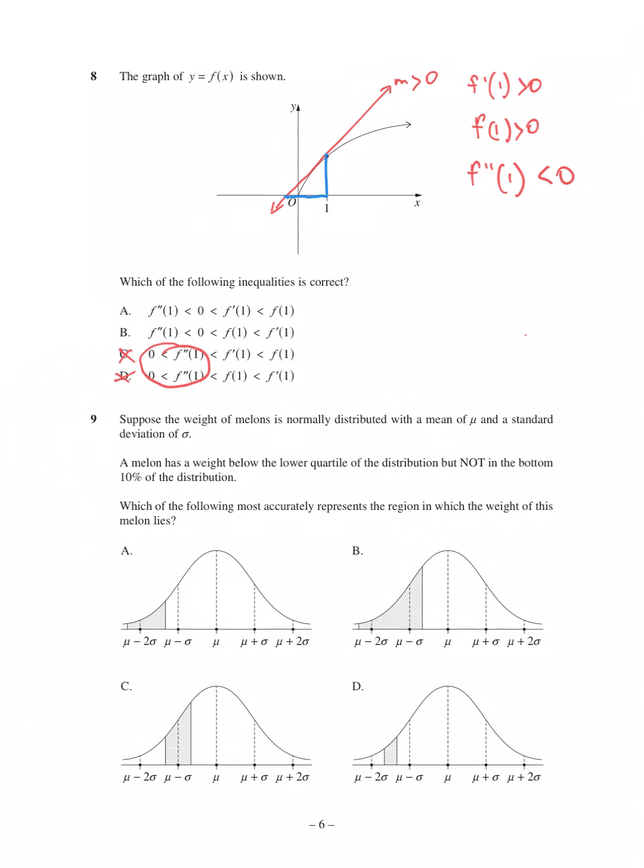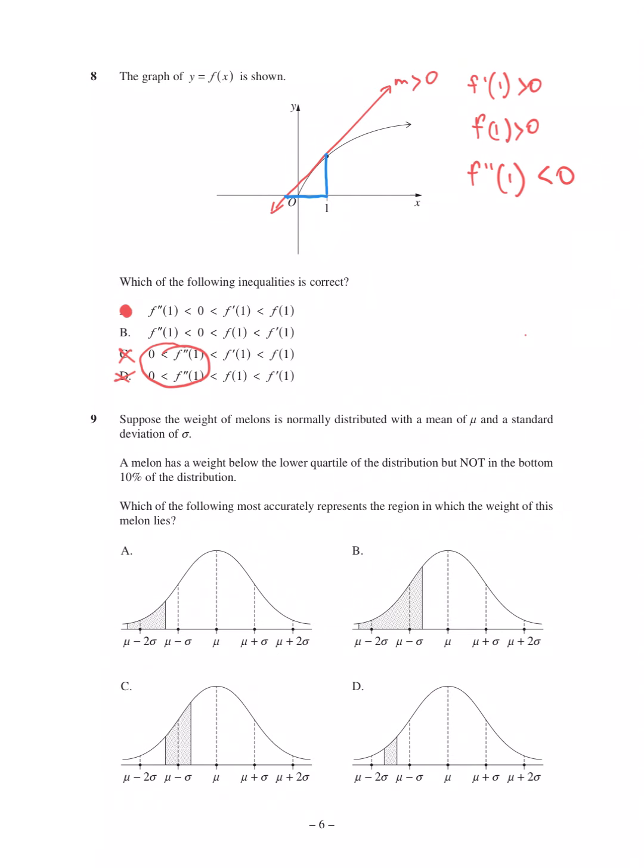If they were the same, it would pass through the origin, and if the function value were less than the gradient value, it would actually look something a little bit like this, which in this case would make no sense. So that one is a little bit tricky to get the exact right answer. I think if you're switched on, you're probably going to acknowledge it's not C or D, but our answer here is in fact A.